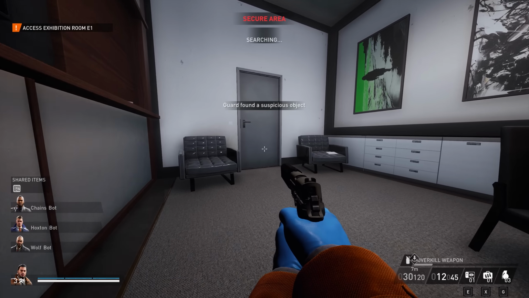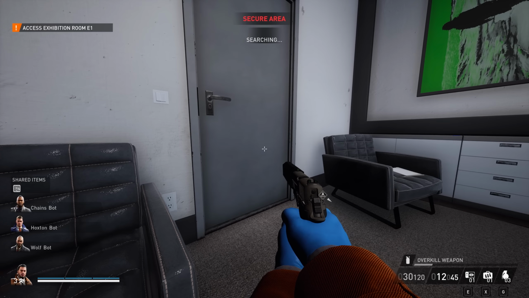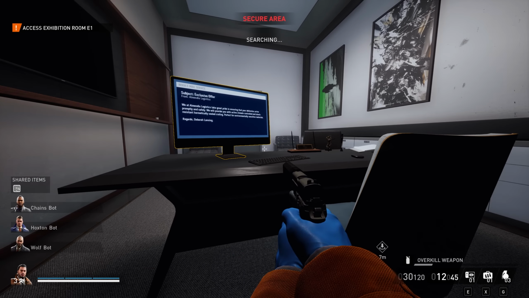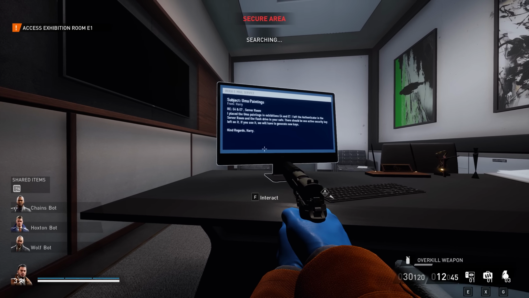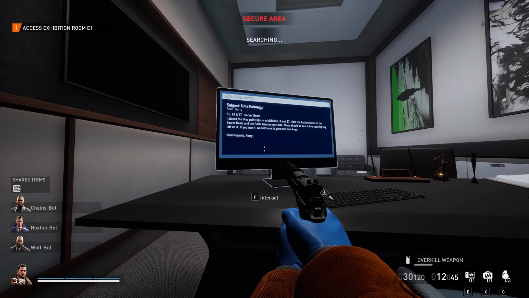Guard found a suspicious object. Maybe the camera. I gotta be careful of that. I haven't killed anyone yet though. Okay, so in E4 and E7, it says I placed the Uma paintings in exhibitions E4 and E7. So if I need to take those, that's where I go. I left the authenticator in the server room and the flash drive in your safe. There should be ones active.